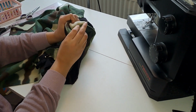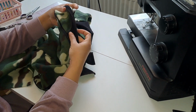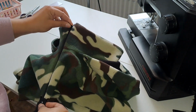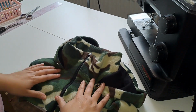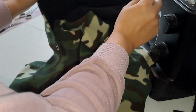I've sewn the other side down, and now I'm going to turn this one right side out too. So that's how we install our zip into a quarter zip turtleneck design, and all the seams are matching up exactly how I want them to, and it's all done.